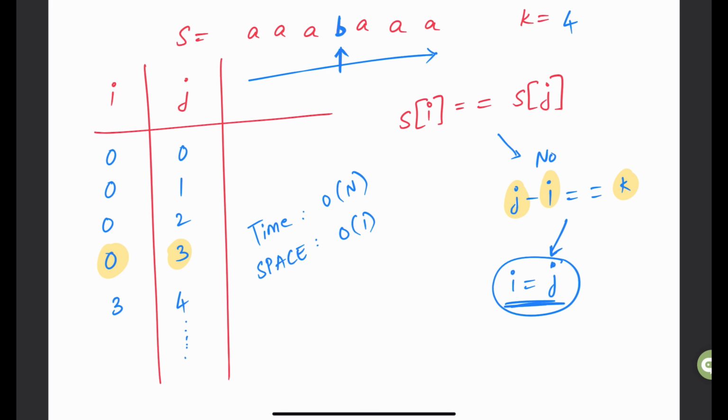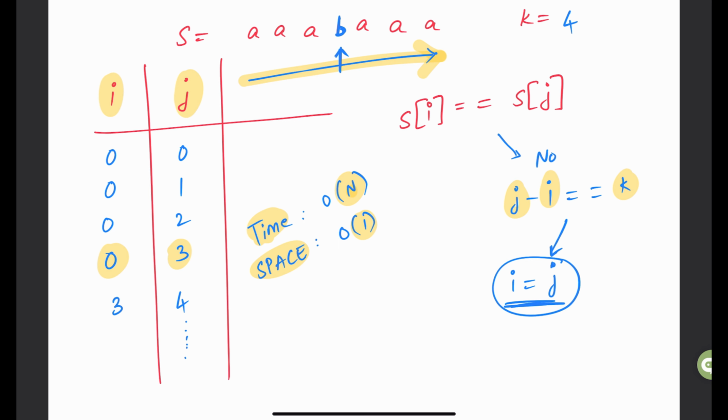With this solution, our time complexity is O of n, where n is the size of the string s, and the space complexity is O of 1, or constant space. As we are not creating any additional collection for the calculation, we are simply using these two pointers to maintain the starting and the ending index of the sliding window, or the substring. I hope you were able to understand this explanation.